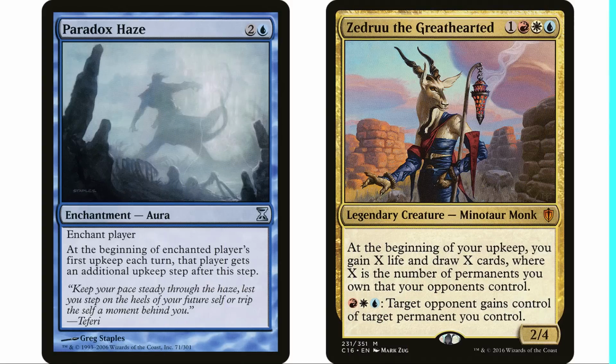Let's start with Zedruu the Great-Hearted, right? At the beginning of your upkeep, you gain X life and draw X cards, where X is the number of permanents you own that your opponents control. So how about we do that twice, right? We're going to get 2 upkeeps, so that ability is going to trigger twice. We're going to get to gain X life and draw X cards twice.